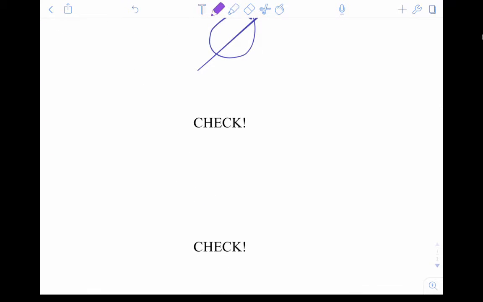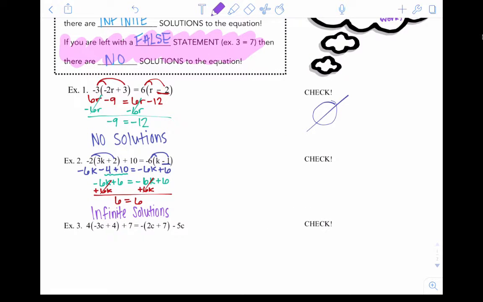So let's go down here and try this. So before we check, we have to think, what number do I need to plug in for my variable? So like I said, you can choose any one. So you can sit here and do this check on your own and choose your own number. I always like to choose 0, just because 0 is a simple number to work with. Numbers tend to cancel out faster, and I just have smaller numbers when I'm working with 0. So that's what I'm going to do. So I'm going to rewrite this, but in place of the variable, I'm going to put 0.